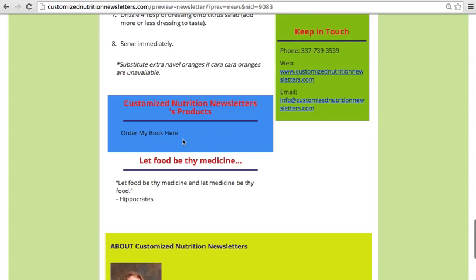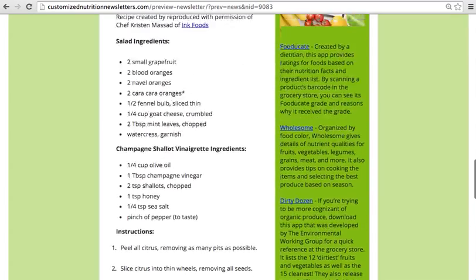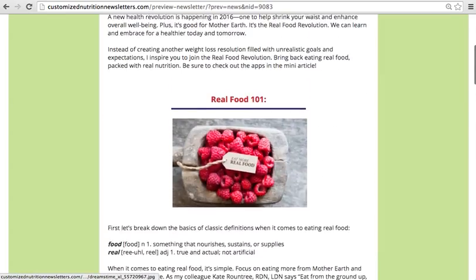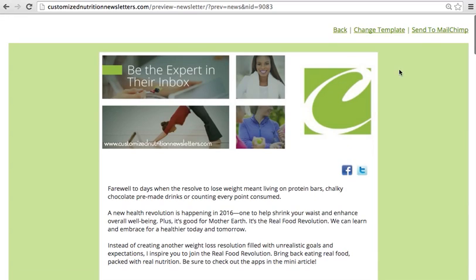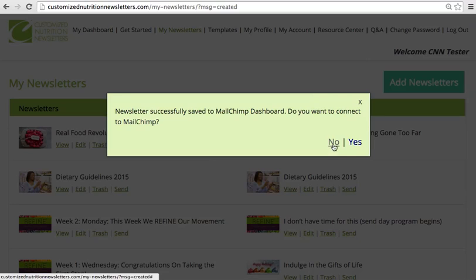This box is optional. You do not have to include that. That is part of your setup in your template. If you don't have extra products to sell, you don't have to include it. You can send it over to MailChimp, as easy as that. Or you could change your template. So if you wanted a color change, or you needed a new header set up, all those features are available, and we make it very easy for you to do.